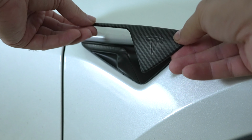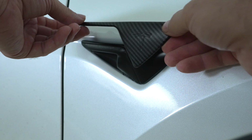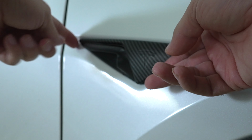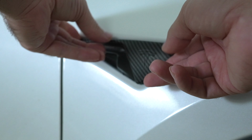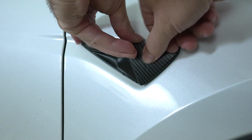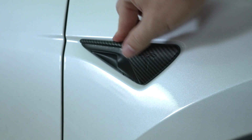But this could be a little tricky. You pretty much get only one shot. Once you stick it, it'll be kind of hard to pull it off. So just line up that lip and then start from the top. Matching it right here would be the best way to line it up. And then go down on the top and then down on the whole thing. That should be really close to where it needs to be.